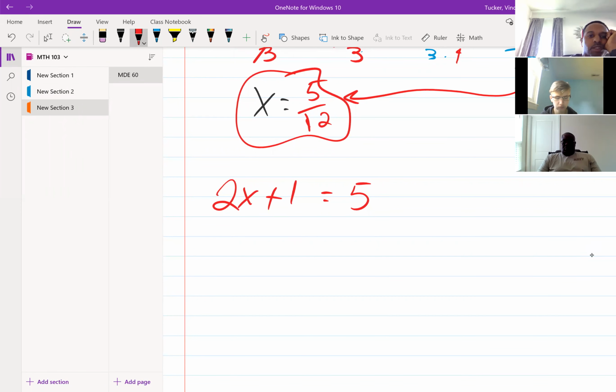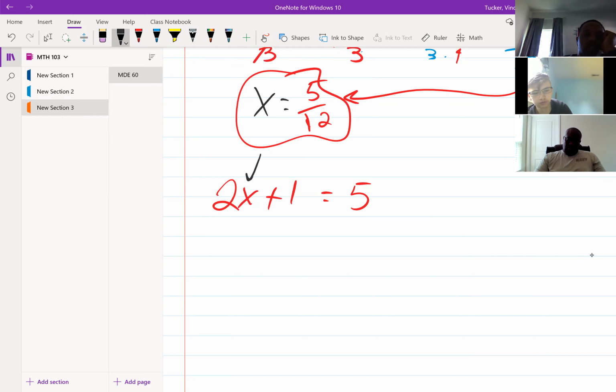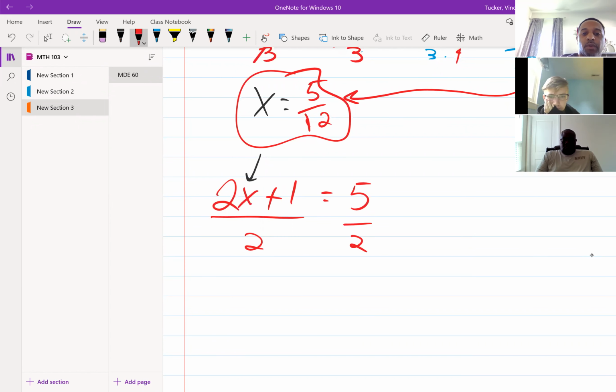So let's say we have something like this, 2x plus 1 equal to 5. Each one that I've done up to this point were just one-step problems. Here we have multiple things being done to your variable. Remember, your variable's right here. We have 2x plus 1 equal to 5. So we are adding 1 and multiplying 2 to the variable. So once again, your goal is to get x by itself. The most efficient move to make here is to move the 1 first. You could divide by 2, but if you were to do so, then you have to divide everything by 2, which gives us fractions, and we don't want to do that if we don't have to.